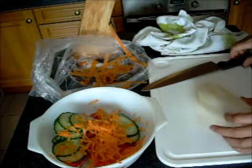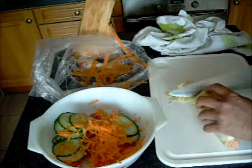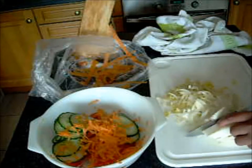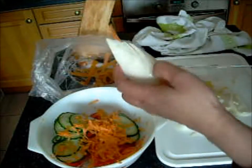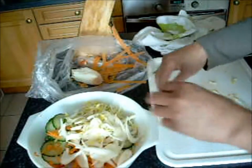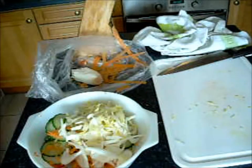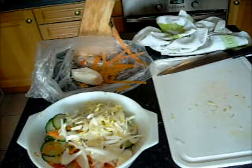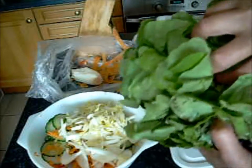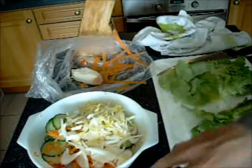My husband loves it, and that's how you just slice it into thin strips, okay? It has a hard core, that's why we don't have to use that. It's bitter, otherwise cannot eat that. There. So simple the salad is. And what else? We will add some boiled salad. And this is it. But we have to wash it first, okay? We will wash it. And dry it.